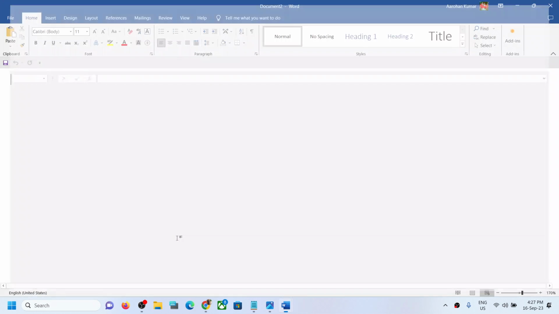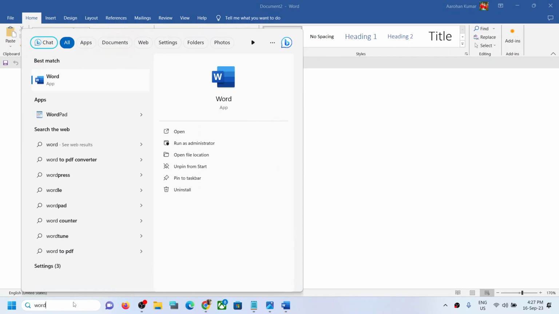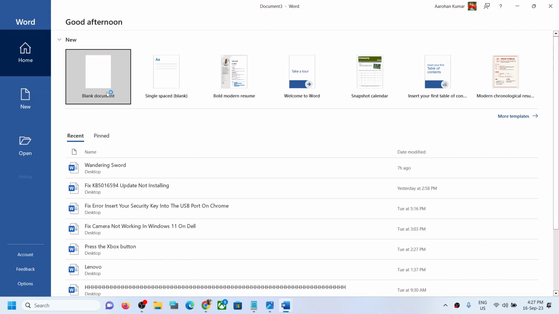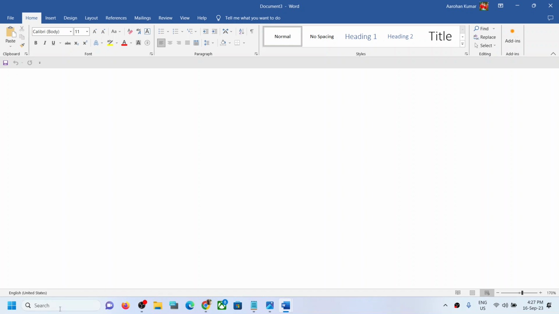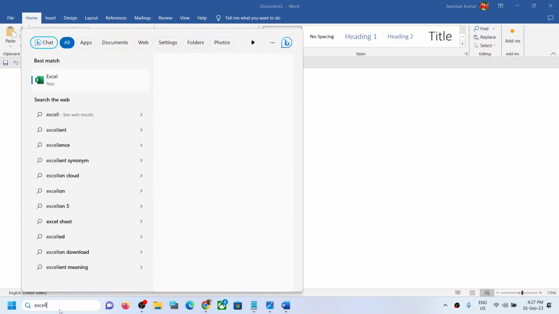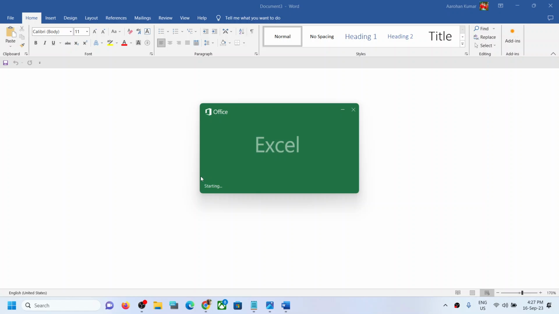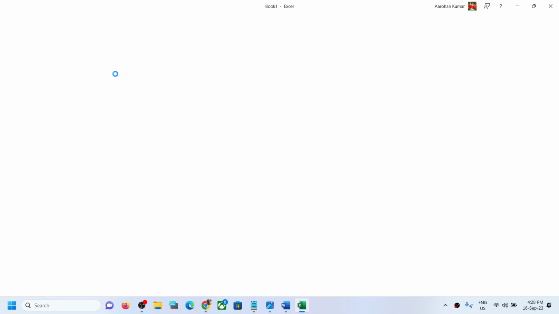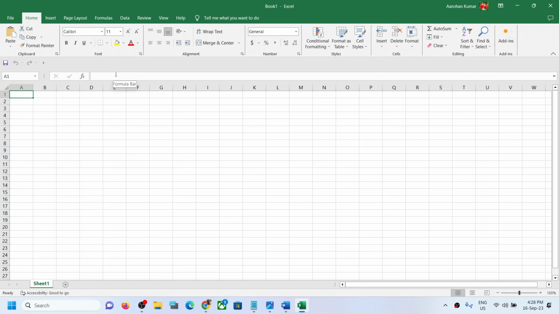So let me open. Maybe one time you might receive that pop-up, but once you're done with it, you will not receive it again. So here I'm opening again and again. I'm not receiving that error. I was receiving the error before. I just signed out, and then I was able to get rid of the error.